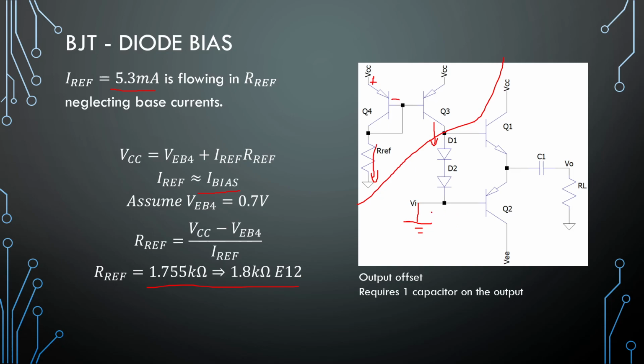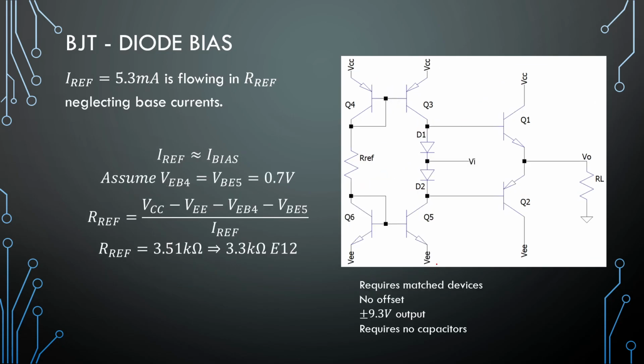Right, most of these circuits where we assume this is a ground at our input and whatnot, and all these currents are flowing out of here into the previous circuits, will have output offsets. Rail to rail operation will be difficult, and you probably need to remove output offset with a capacitor right there. Okay, so in general, this is not a very good configuration to use. Crude, but there are better ways to do this.